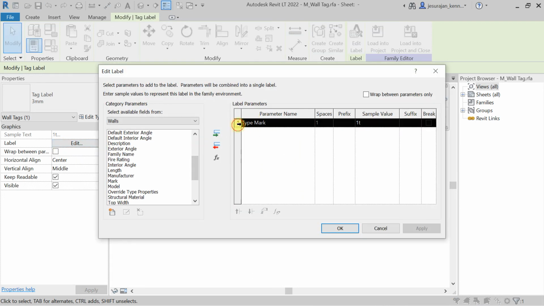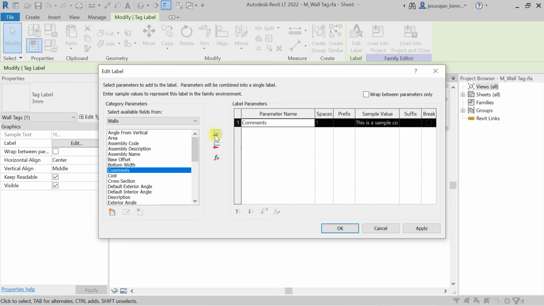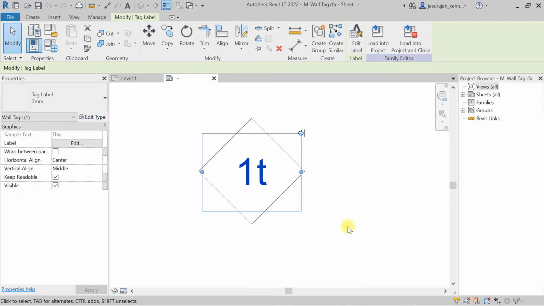Here you can see the type parameter added. If you want to change the parameter, remove it by pressing the red arrow and then select Comments. Here you can add it and say OK.